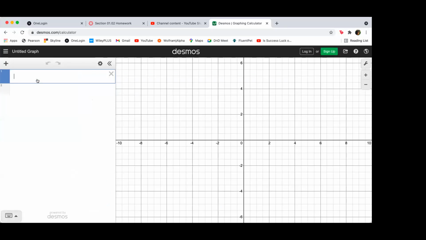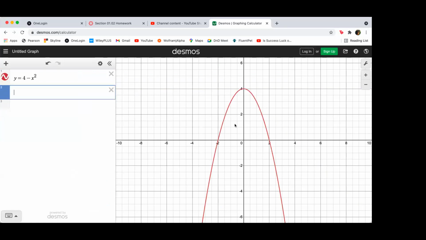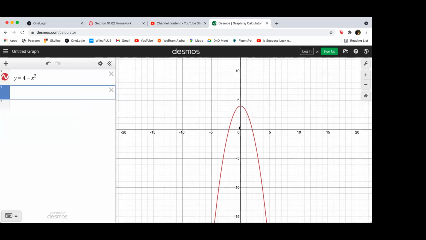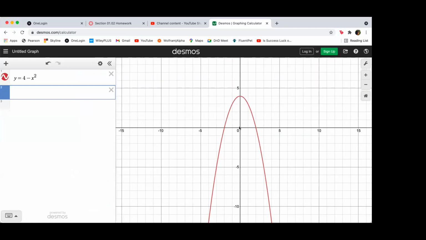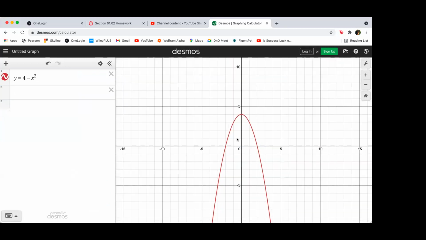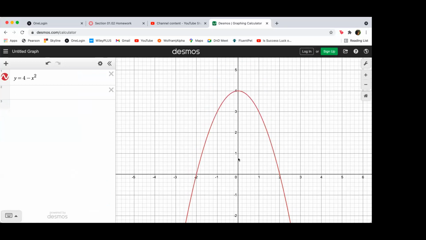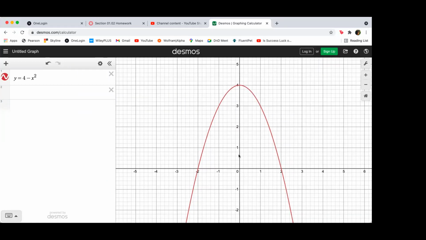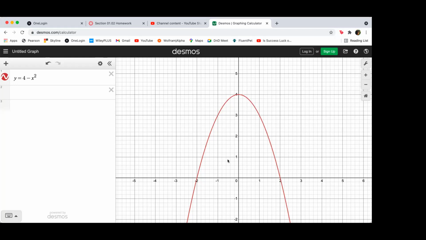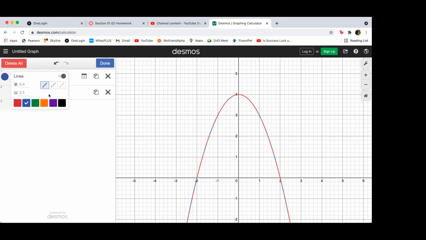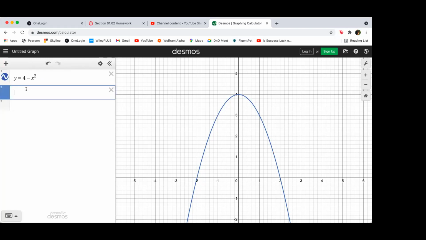If we want to look at the function y equals 4 minus x squared, we could just use things that are familiar, like zooming in and out. If we click and drag, we can look at different parts of the graph instead of going in and typing a window with text. It's also easier to change the colors of our graph.